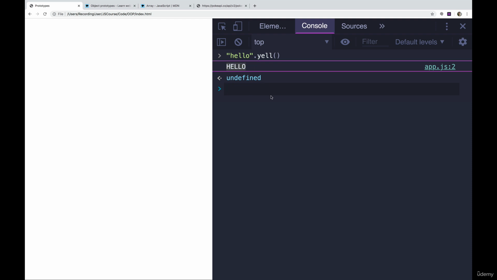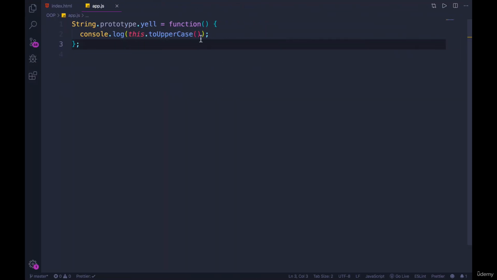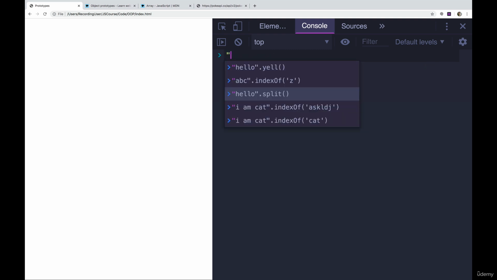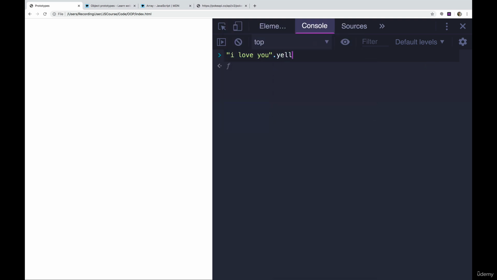All right, we've just called an existing method .toUpperCase, which is already there. So why don't we return a template literal string where we have this.toUpperCase plus a bunch of exclamation points, and then how about some other stuff like OMG, more exclamation points. That's screaming apparently. Okay, refresh my page. I make some string like I love you .yell. And this is what we get. We've made our own method that we can use on every single string.